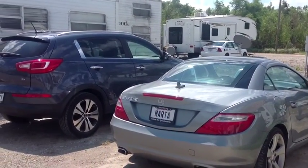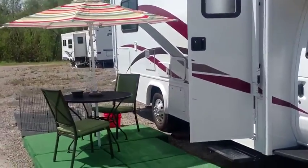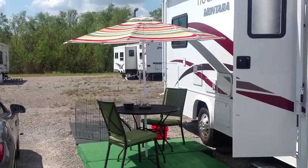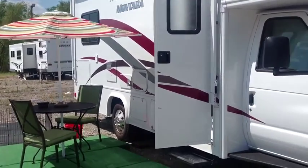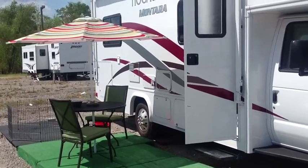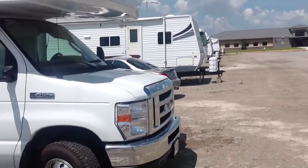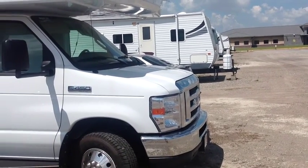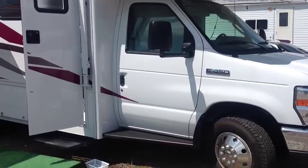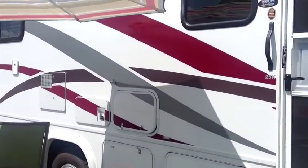Here we are. Those are my cars that are parked in front of my RV. It's my little kind of place where I can just hang out a little bit. I don't have to use my awning, so that's why I have the umbrella. There's my RV. The building right there is my work, so I just wake up in the morning and walk to work. We're just going to do another little small tour of the RV.